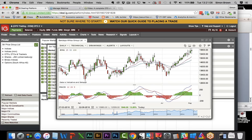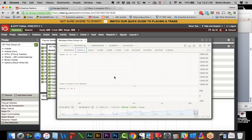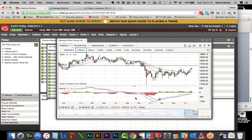Loading up Barclays Group Africa here. Again, let's drop back to my weekly. So that's what attracted me on Barclays Group Africa. The MACD is confirmed, but the price hasn't. When the MACD first confirmed, which was there, nice, but I put my entry at about 165, and we're waiting. We haven't yet. All we have had is sideways movement at 165. At what point would I cancel this and call it no longer interested in the trade? When my MACD turns down, when my histogram goes red. For now, BGA above 165, absolutely.